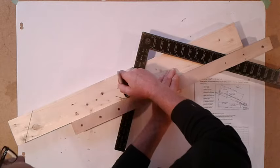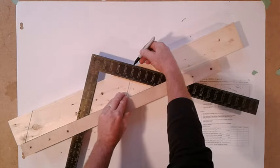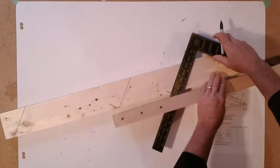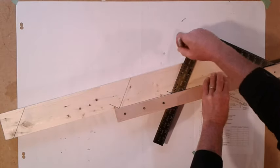Our total run for this rafter is only 1.5 feet. So we put a plumb line at that 1 foot mark, and then find the 6 inch mark. And that's where we'll put the plumb line for our building line.